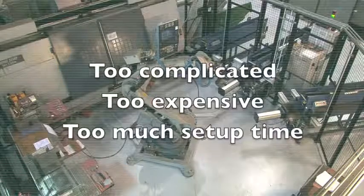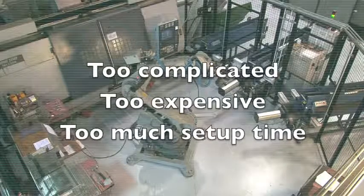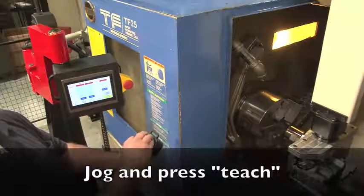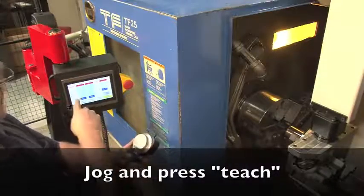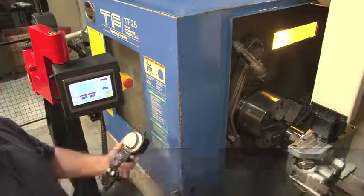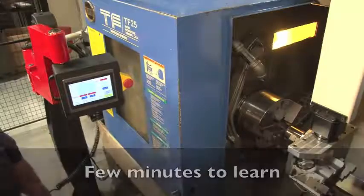Remember the reasons why too few use robots today: too complicated, too expensive, and too much time to set up. The H-Bot is extremely simple to use. An operator only needs to jog it to the pickup and drop-off point required for each part and press a Teach button at each point. Anyone can learn it in just a few minutes.